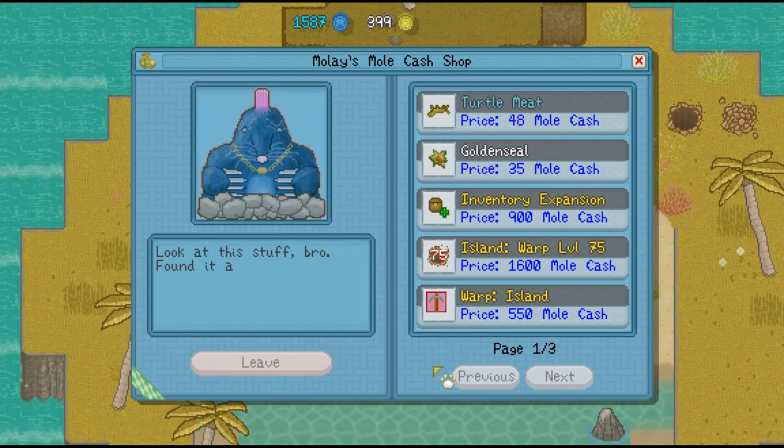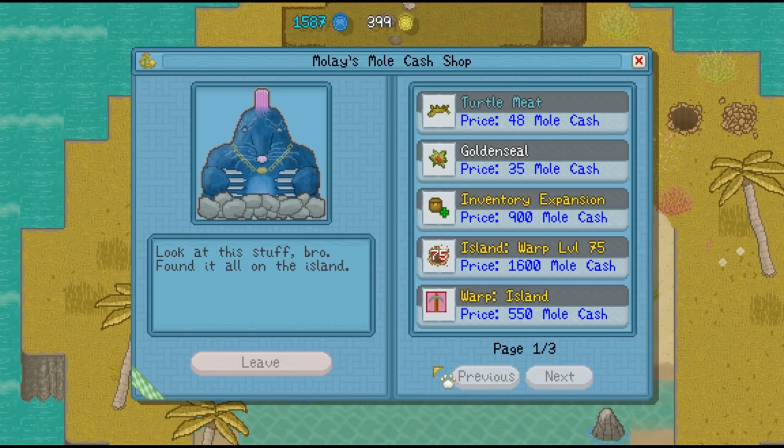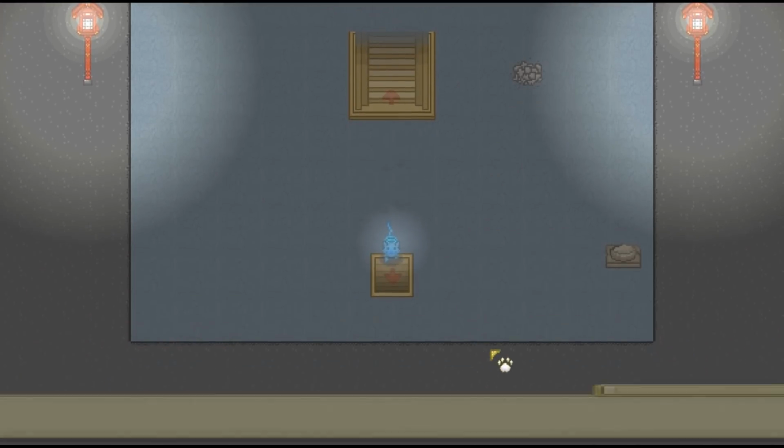How much is 1600? Are you kidding me? All right, you know what? We are so close. Just let's hop down here real fast. We'll go down to level 50. We'll just grab a few things.